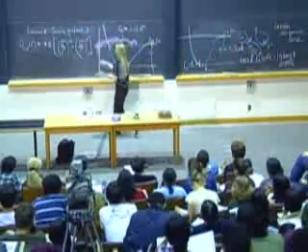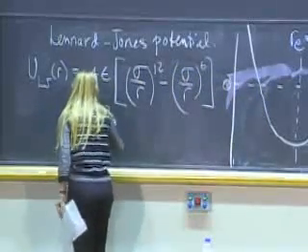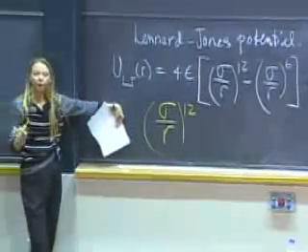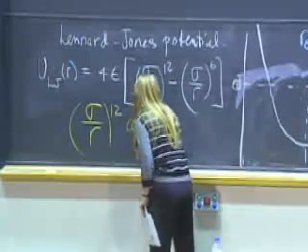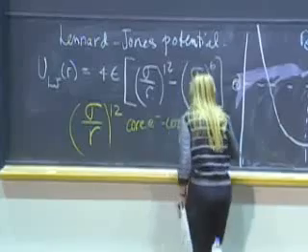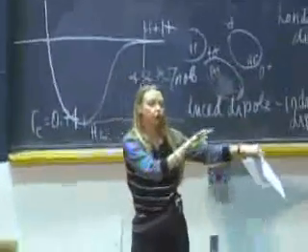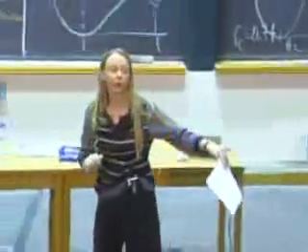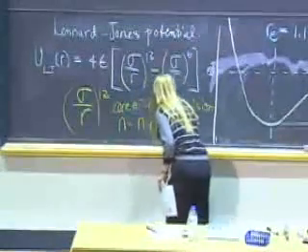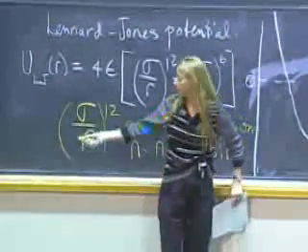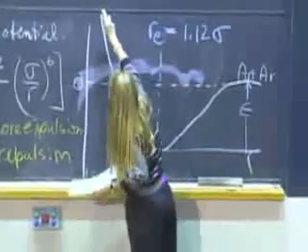Now, what are these two components right here? Well, this component, sigma over R to the 12th, describes the repulsions in this interaction. It's a good description of the core electron repulsion. All right? Not the repulsion due to the outermost electrons in argon, but the repulsion due to the core electrons, the n equal 1, the n equal 2 electrons. And it describes the nuclear repulsion. It is a 1 over R to the 12th dependence. If I plot that, it would look something like this.